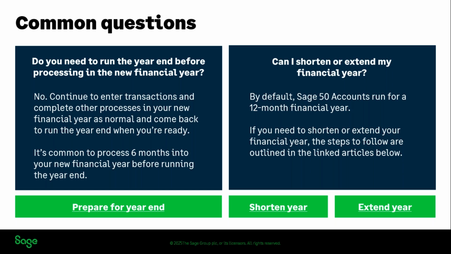So no, you don't need to run year end before you can process in the new financial year. You can continue to enter your transactions and complete your processing in the old financial year until everything is complete. So we do actually recommend that you complete all of your processing for that financial year and then run your year end. It might take you 2 or 3 months to get into that position.